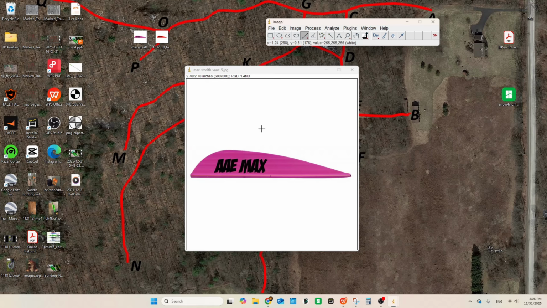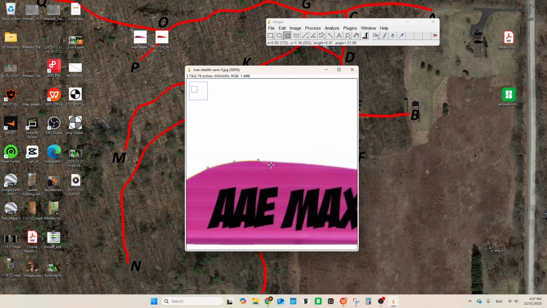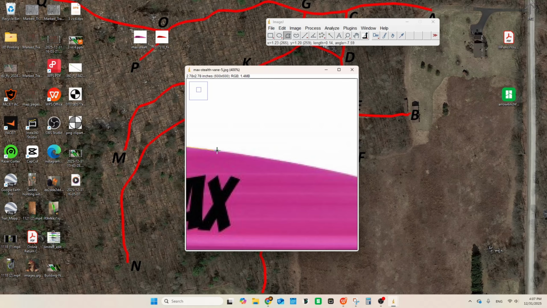Now ImageJ knows how big it is. We're going to measure the surface area now. Grab your polygon tool and simply trace around the outline. You can zoom in on this. You can't move it while you're grabbing the perimeter, so just zoom in and back out to move it to a different area.